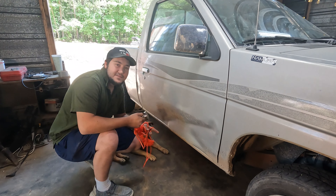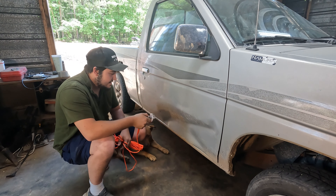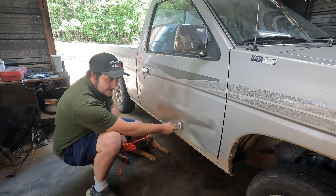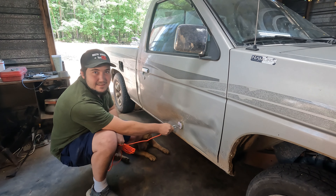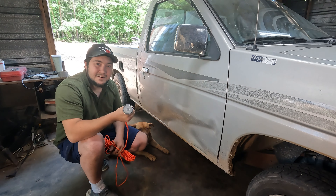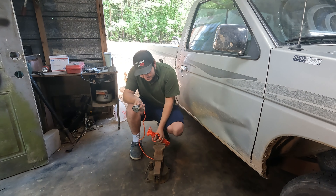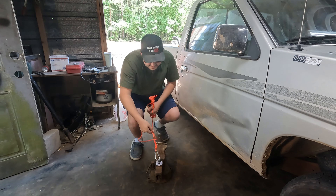This is the dent in my truck. I'm going to start with the 500-pound magnet, but it just looks kind of weak to me. I'm pretty sure if the metal is thicker it might work better, but on the side of this truck it's pulling maybe 40 pounds max — not even that, maybe 20. It's not pulling like I'm thinking. Let me get a stronger piece of metal — I got a vice over here, I'll stick it to that and see if it'll lift it up. I got about a 100-pound vise right here — let's see what a 500-pound magnet will do.